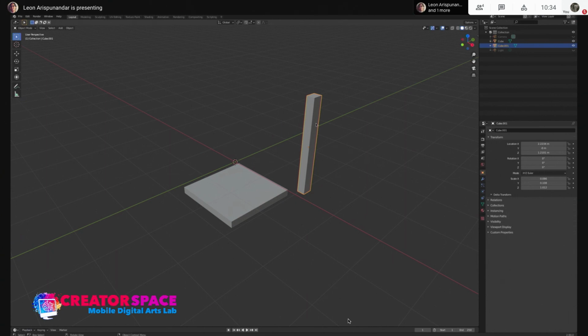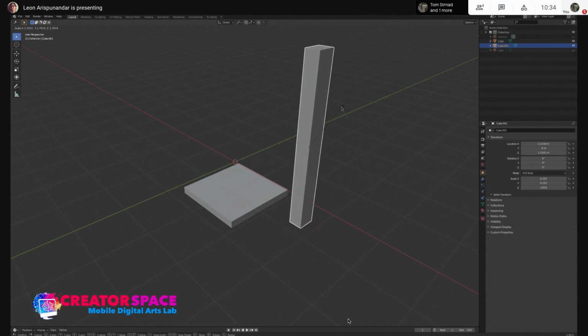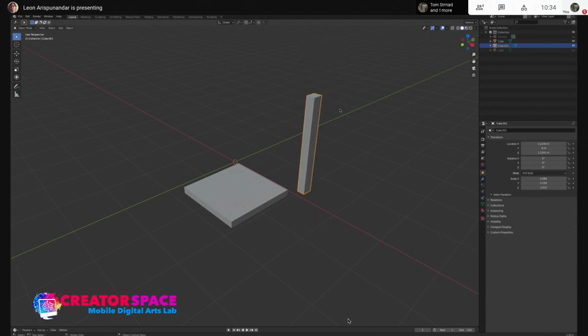Again, if you just press S, that will resize the whole thing. That means you're resizing the X, Y, and Z. But if you want to scale on a specific axis, you press S and then the axis that you want, X, Y, or Z.